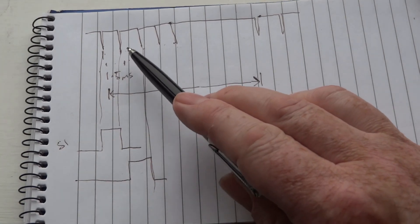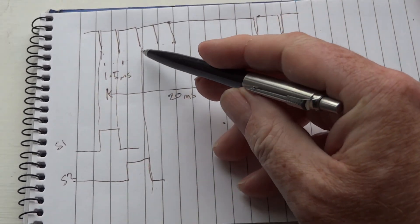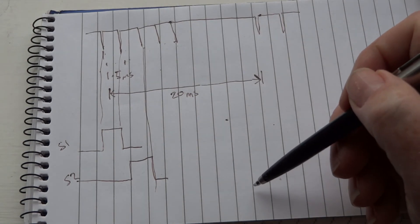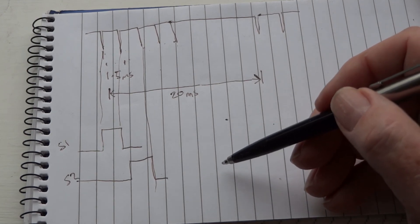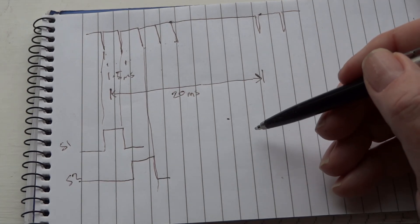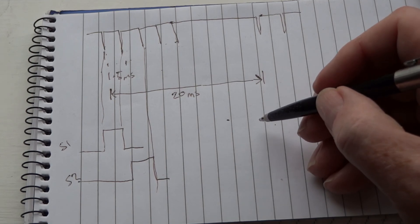When the sketch sees the next pulse, assuming it's not a marker pulse, it switches off servo one and switches on servo two. Next pulse: switch off servo two, switch on servo three — keep going. The DigiSpark can do up to five servos, after which it switches all of them off. Then it waits for a marker pulse and does it all over again.